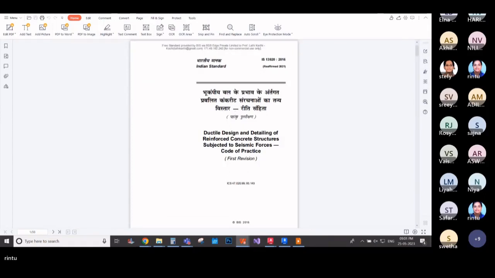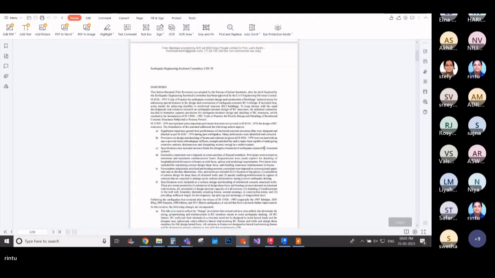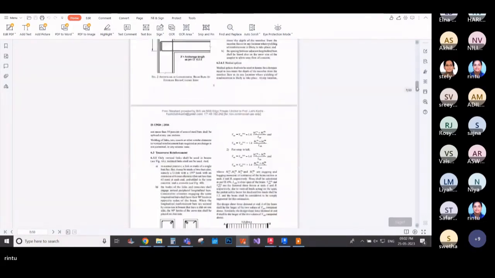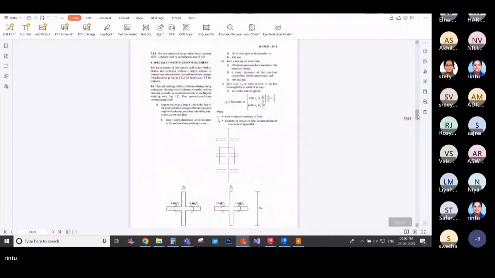Okay. Now the ductile design code, use the code of 2016. I'll share the code in your group in order for you to use it. And here you will learn about how to bend, in which angle. Ductile design detailing is already given here. These both codes must be referred to whenever you are preparing a bar bending schedule. If you are not preparing a bar bending schedule as per these codes, it will be rejected by the person supervising on site. It will be rejected for projects like government projects. It should be approved by the government agents, so they won't be approving unless it's prepared according to the IS codes.